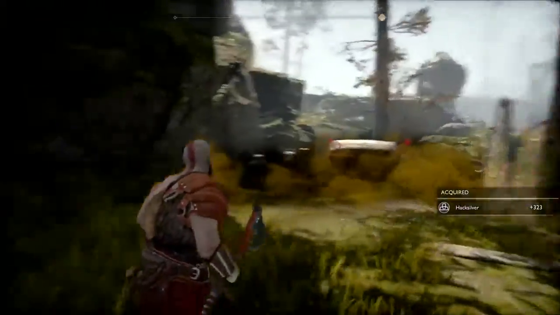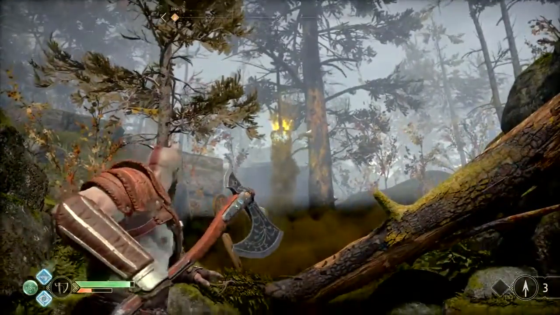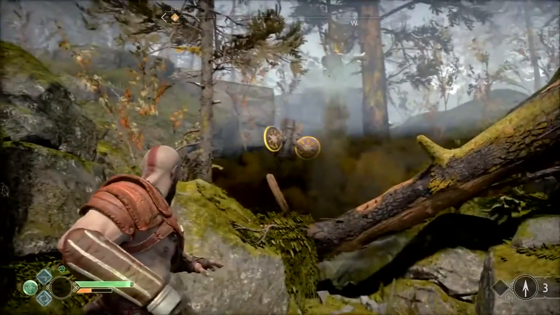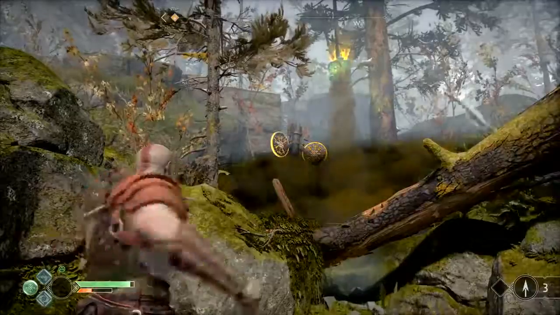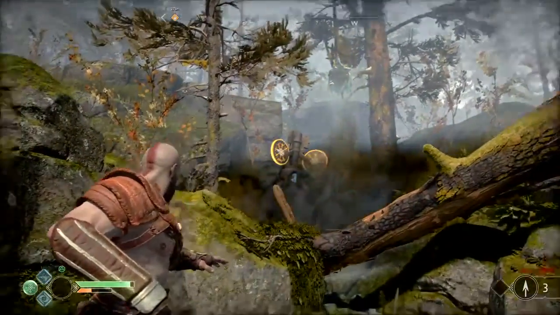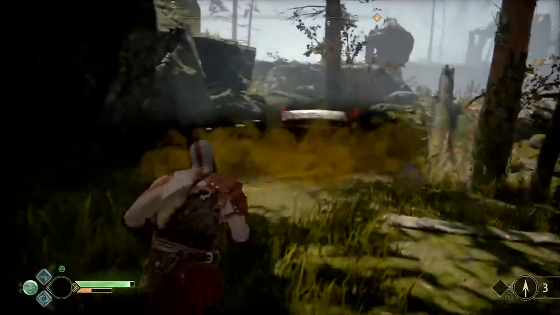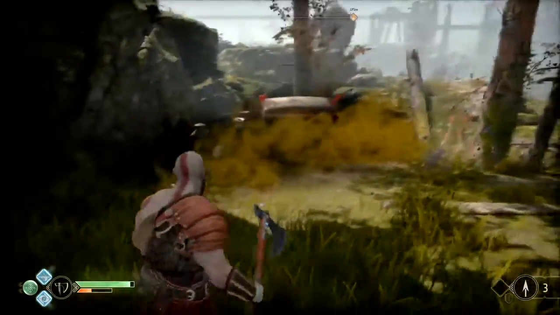There's one in with all this toxic gas, and you have to disable that if you want to see what the symbol is. So you can just hit it, then take your axe back, throw it again, and keep checking to see what symbol it's on, and just match it with the one that you don't have yet.